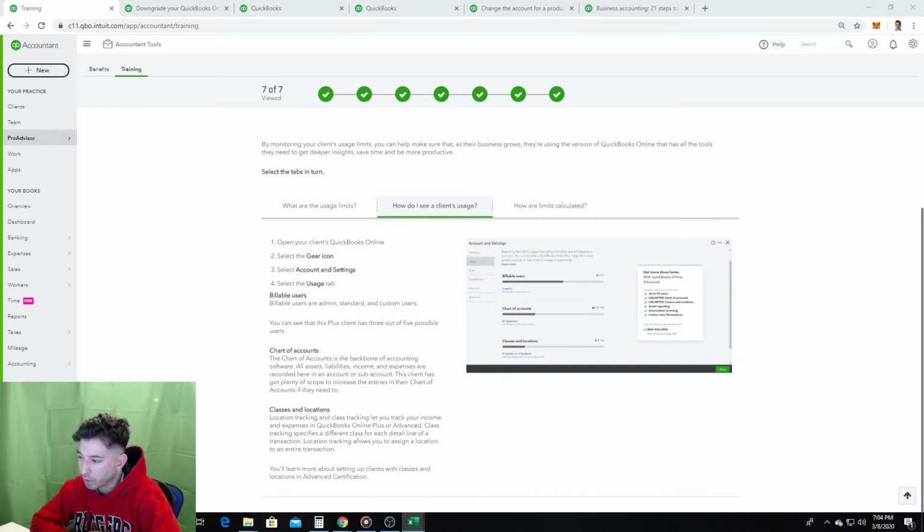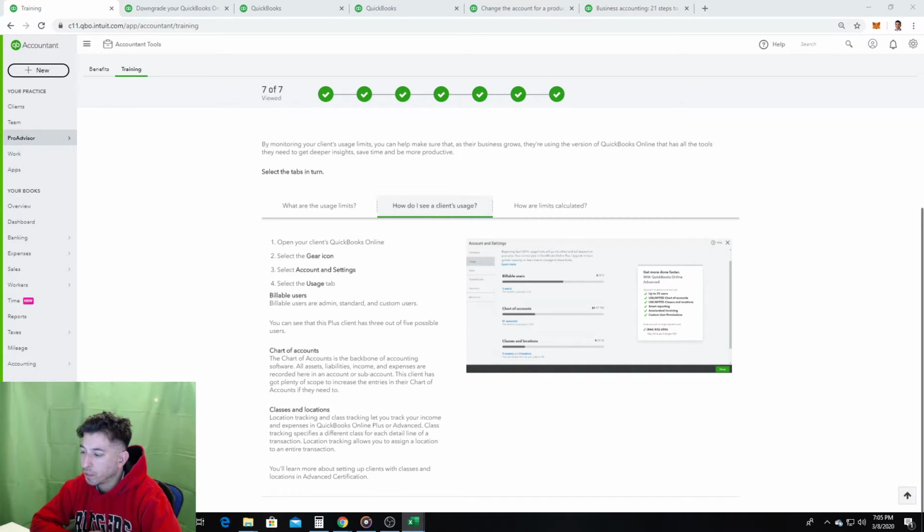Chart of accounts. The chart of accounts is the backbone of accounting software. All assets, liabilities, income, and expenses are recorded here in an account or sub-account. This client has got plenty of scope to increase the entries in the chart of accounts if they need to. Classes and locations. Location tracking and class tracking let you track your income and expenses in QuickBooks Online Plus or Advanced.